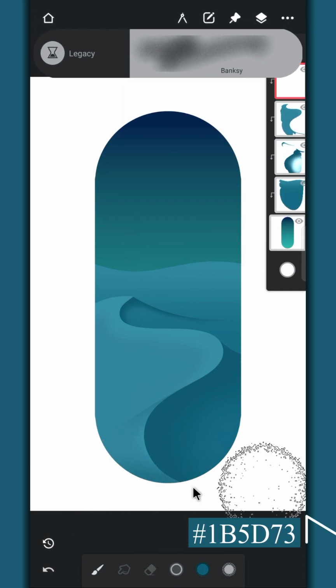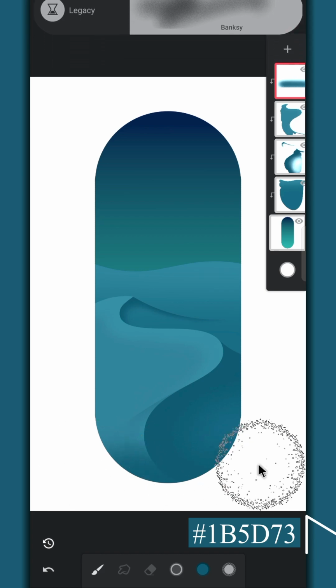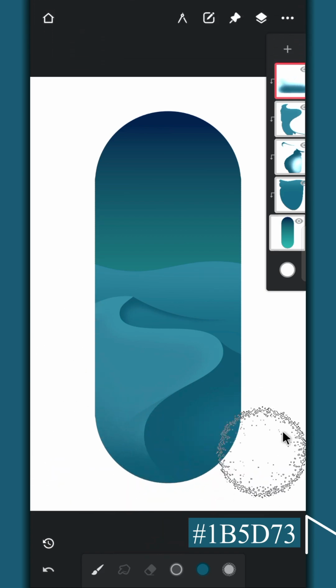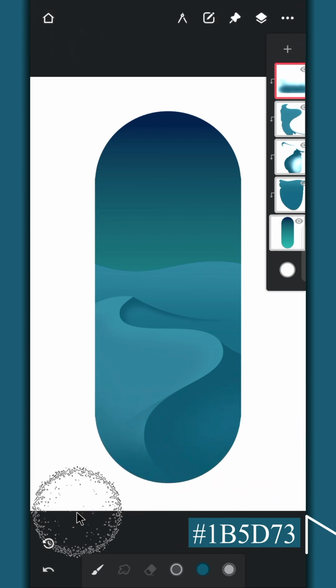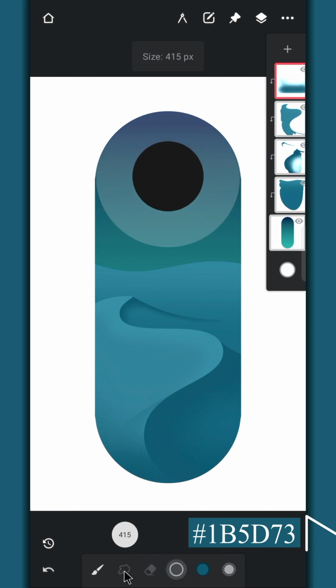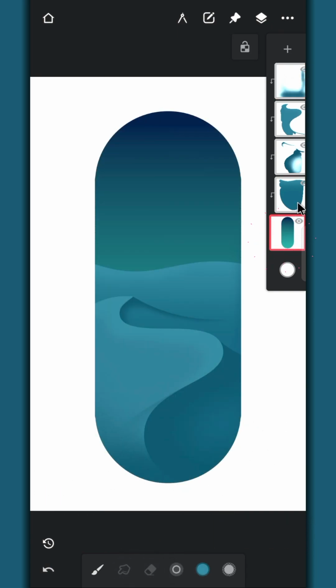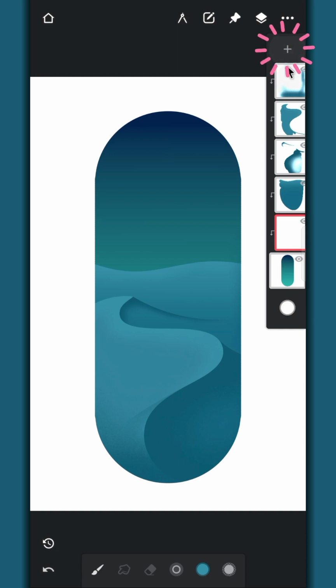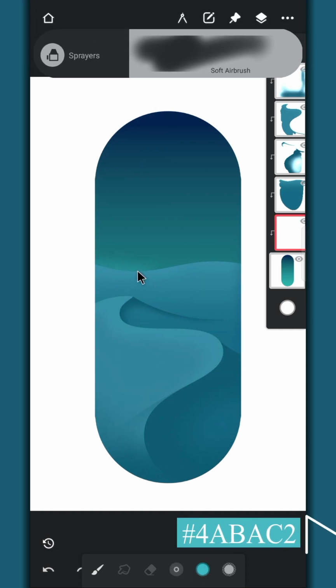Now, add darker shades in the lower sides. Create another clip layer in the bottom, and add more colors using soft airbrush.